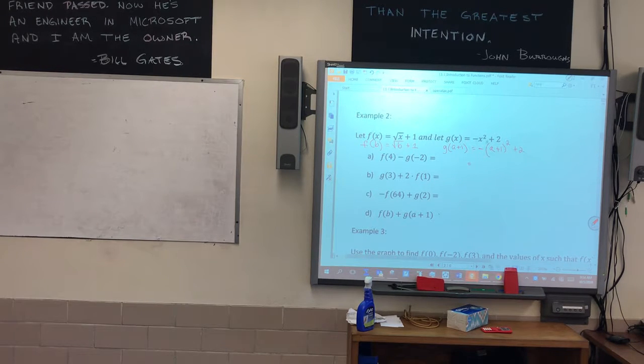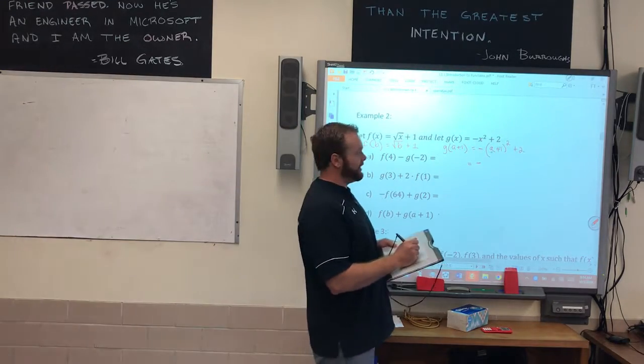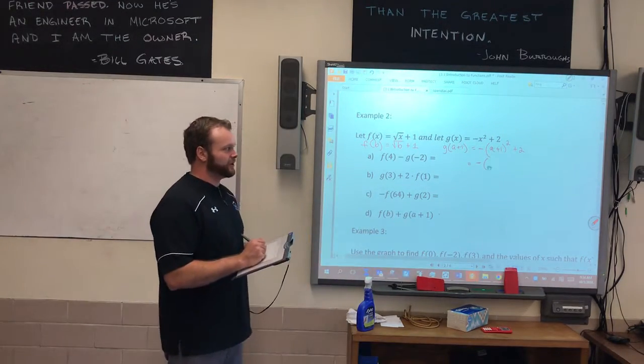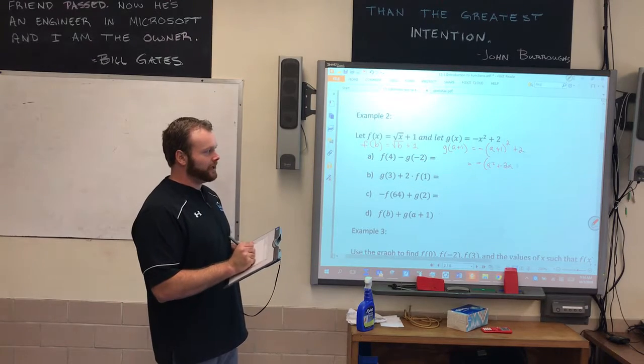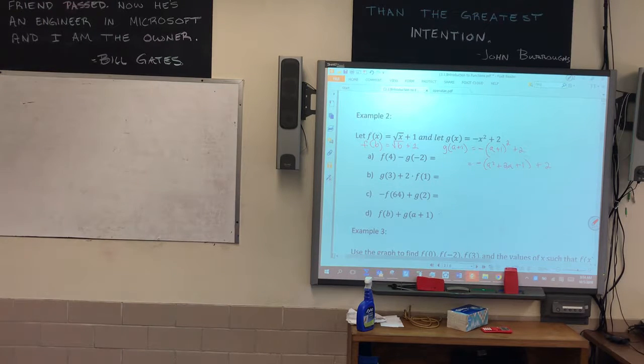We FOIL it. So this negative stays here because order of operations says do exponents before you do any multiplication, right? This negative 1 means we're going to multiply everything by negative 1. Well, I have to do the exponent first. So that's going to give me a squared plus 2a plus 1, plus then 2 at the end. Now I can negate the a squared plus 2a plus 1. So it gives me negative a squared minus 2a minus 1 plus 2. Remember, I'm going to distribute that negative all the way through. So does that give you negative a squared minus 2a plus 1? Mm-hmm.